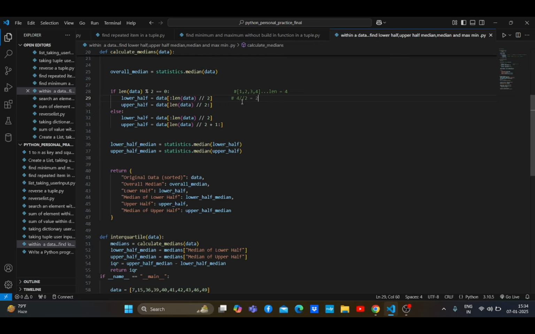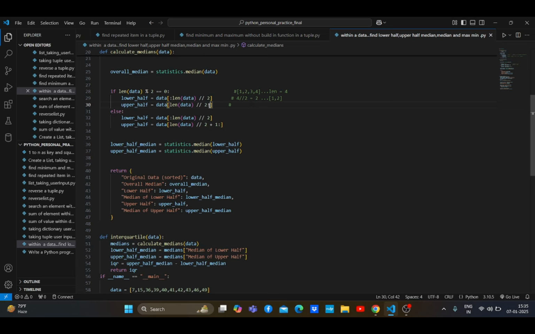So 2 means here the lower half will be indices 0 and 1. At index 0 our element is 1, and at index 1 our element is 2. So in this case we will return the list 1, 2.